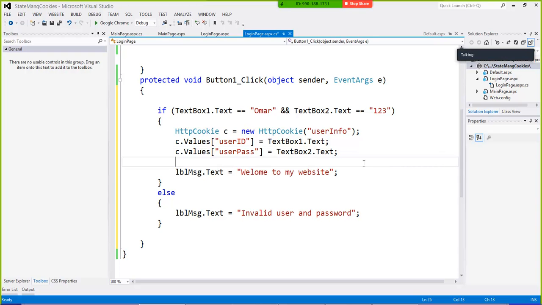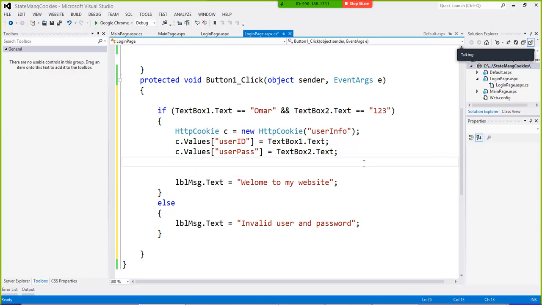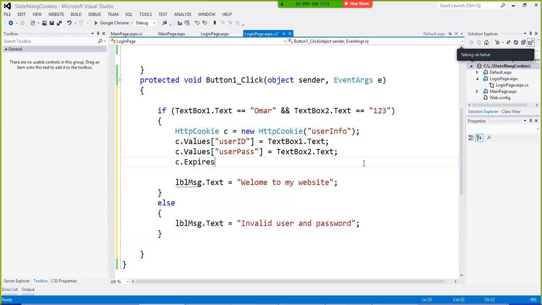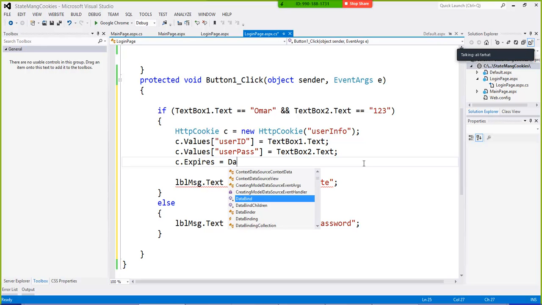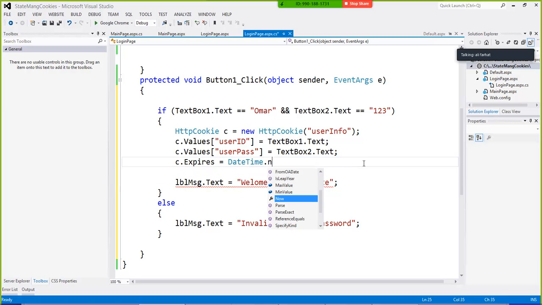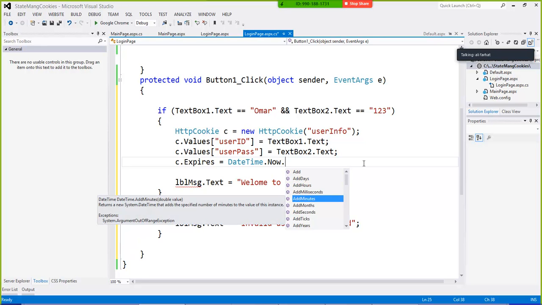In addition to this, you can now set the expiration date of this cookie. You can say c.Expires equal to DateTime.Now.Add. You can add minutes, hours, or days if you want.